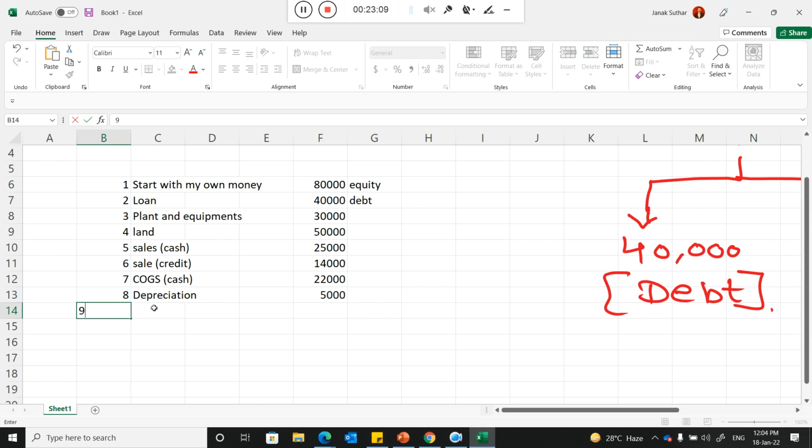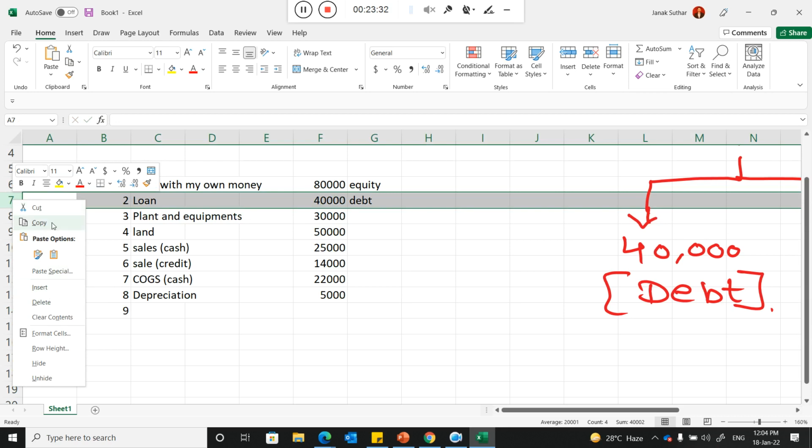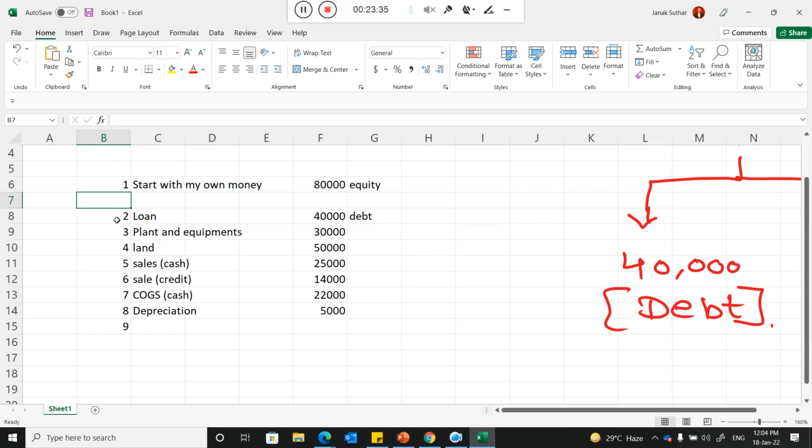All the things are done, the plant and the land are done. Okay, so what is the remaining thing? One more thing actually: if you have taken a loan, then one more point will be there, the loan interest, I need to add. This one is the 3, that is the loan interest. I assume that 10% is the interest, so 4,000. Okay, 4,000 you need to pay.